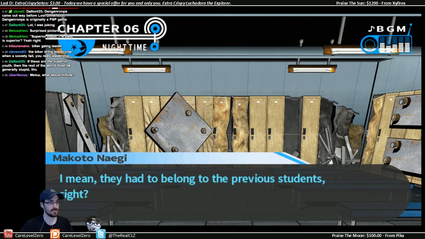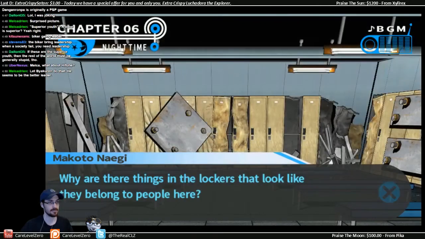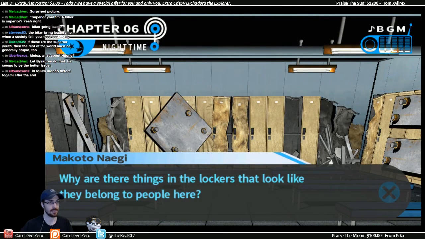Because these lockers, I mean, they had to belong to the previous students, right? So why am I seeing this? Why are there things in the lockers that look like they belong to people here?